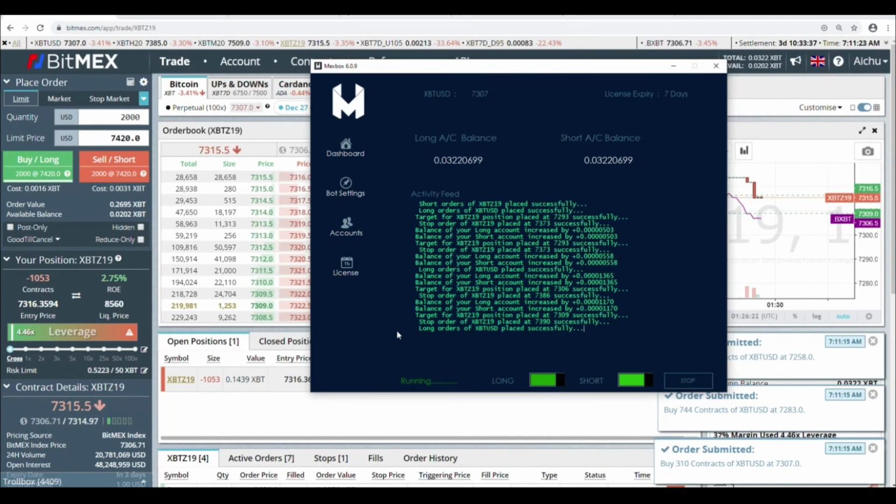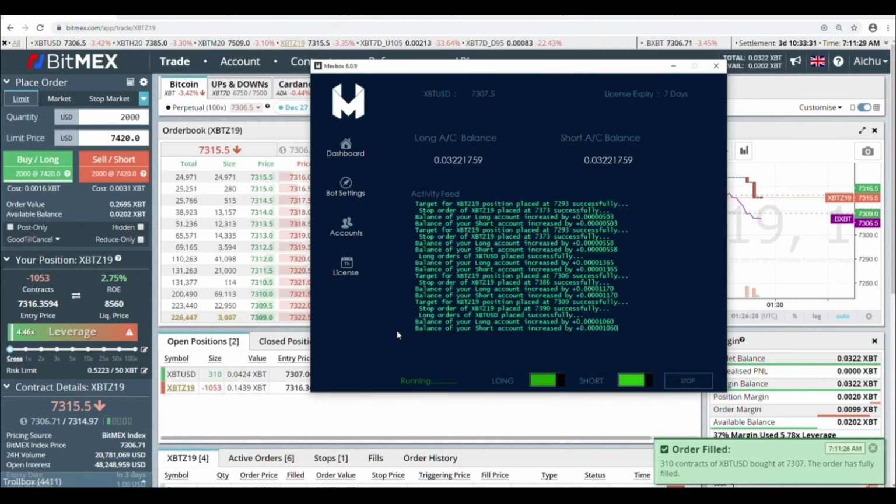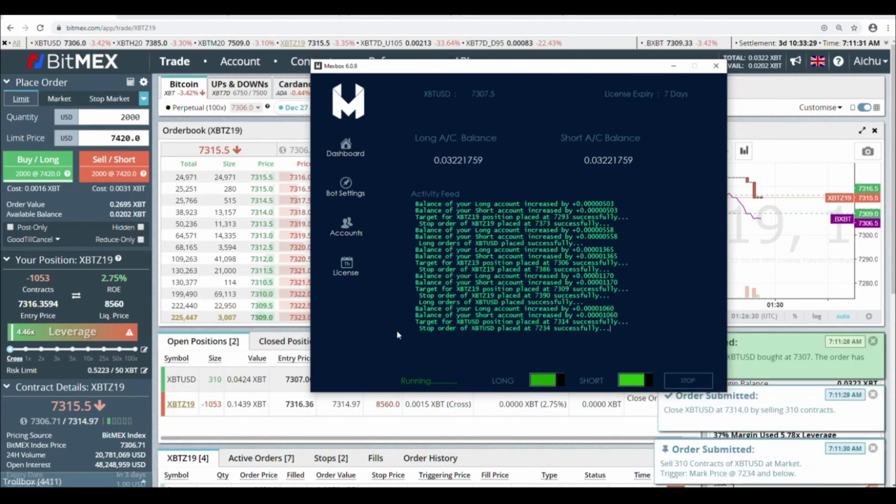Target is 7283. I'm sorry, it just submitted XBT USD contracts. For XBT USD, target is 7314.